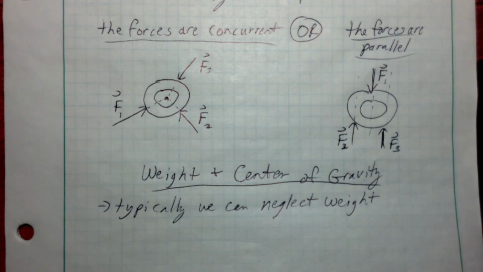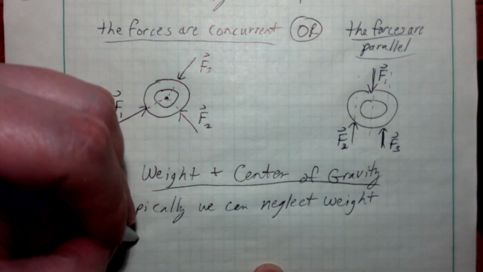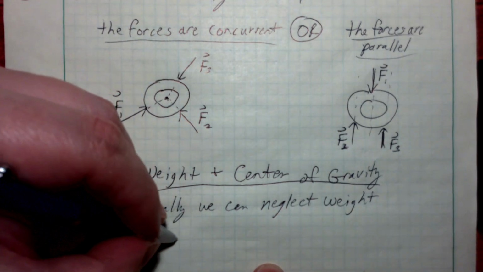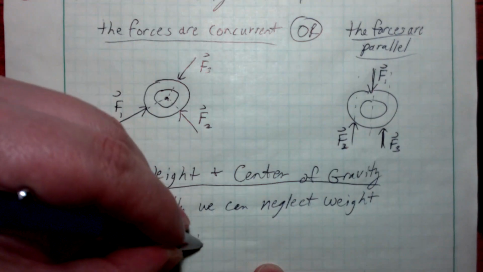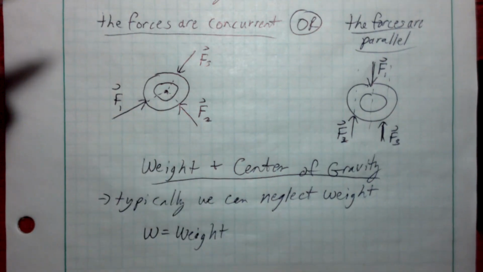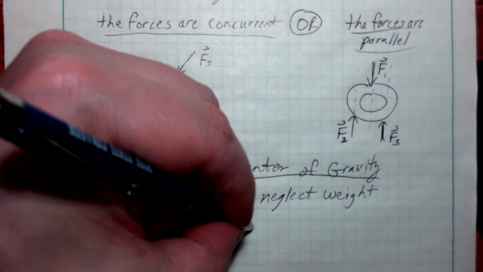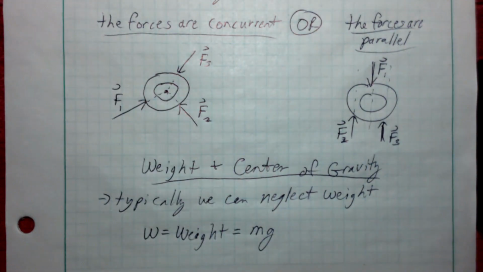However, depending on what I'm working with, sometimes the weight will be a significant factor. Just depends on the situation. And so if you do have to apply a weight, just like you would have seen in a physics class, weight is going to equal the product of mass and gravity.